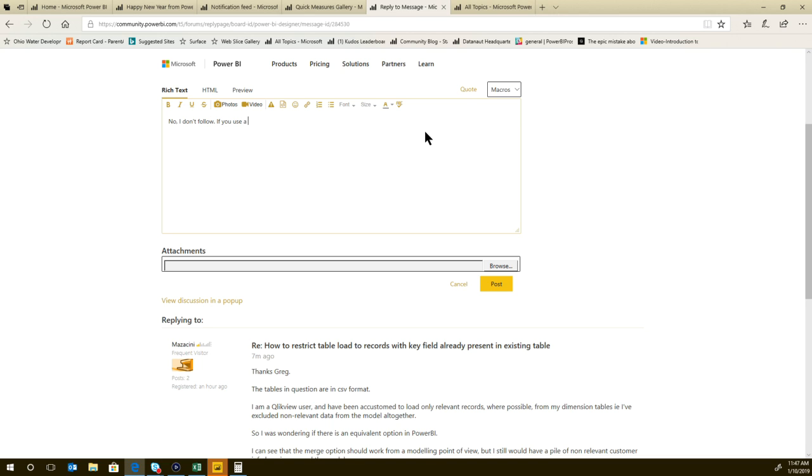If you use a merge query with the right type of join, then you should only end up with relevant customer data in the model.